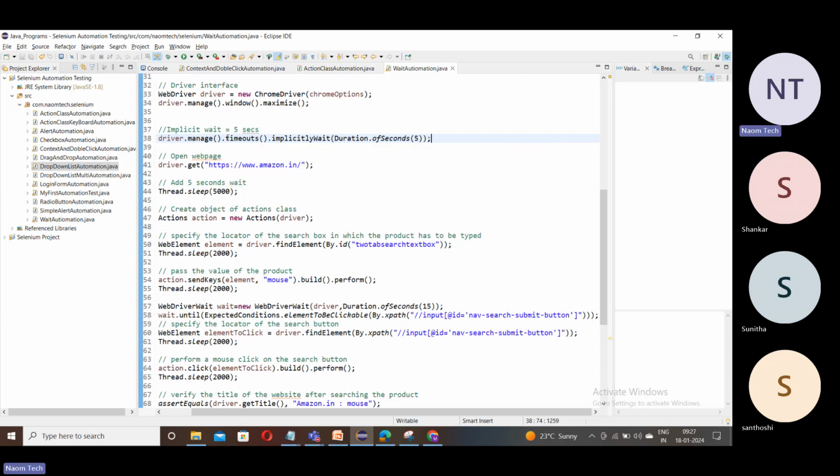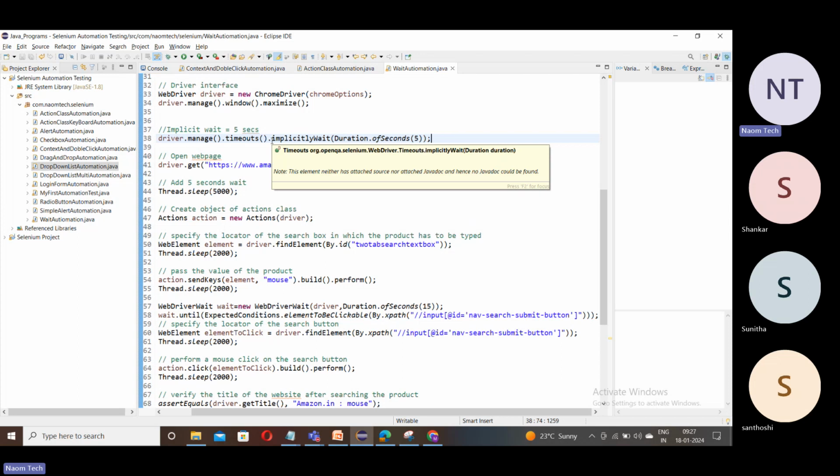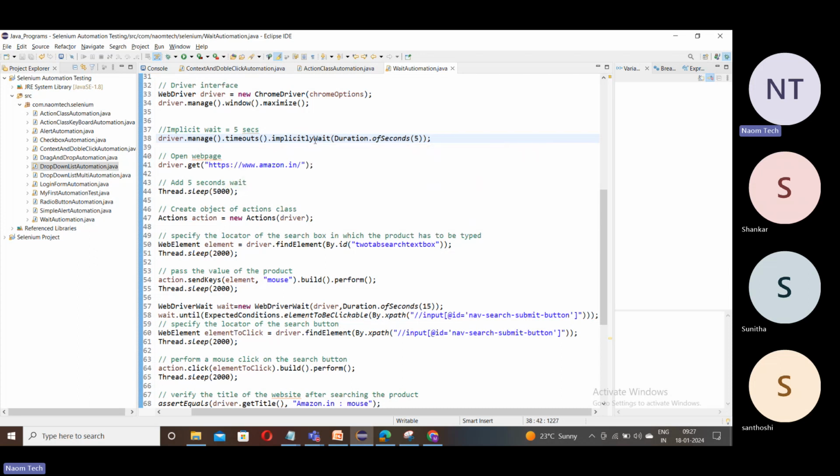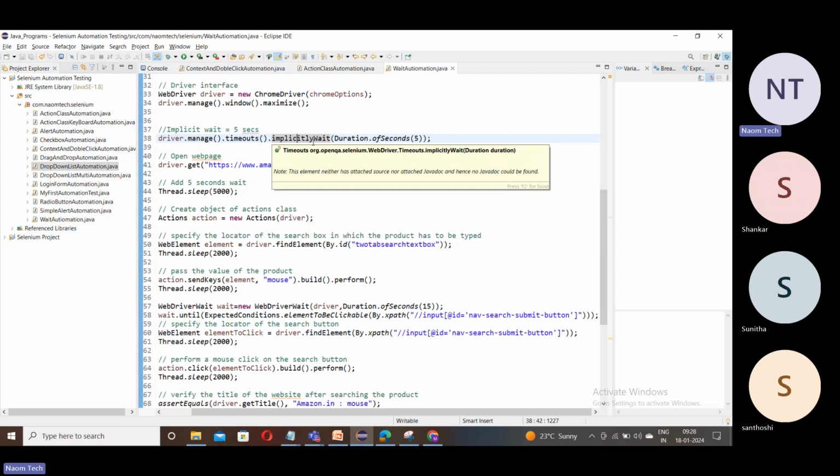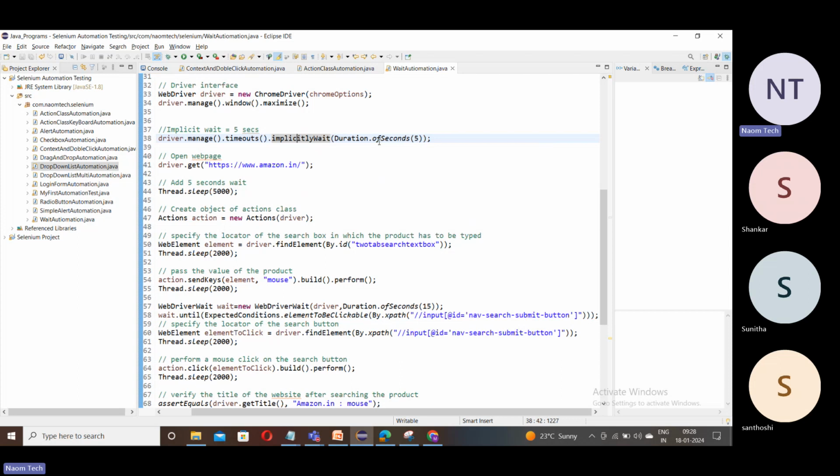Now, if you look at this code here, what is it? Driver.manage.timeouts. We are just applying a timeout, and that timeout is an implicit wait. On that we are applying implicitly wait, which means this is an implicit wait. And what is the duration of this implicit wait here? 5 seconds.